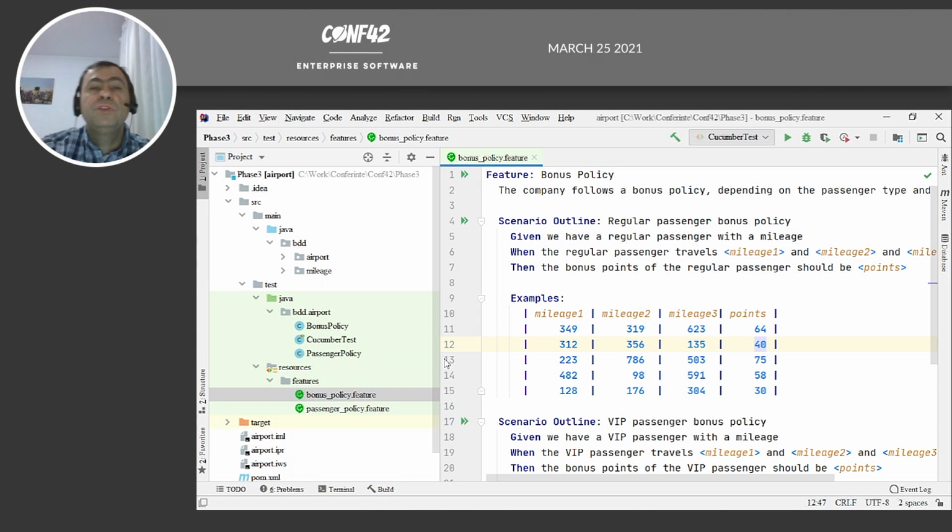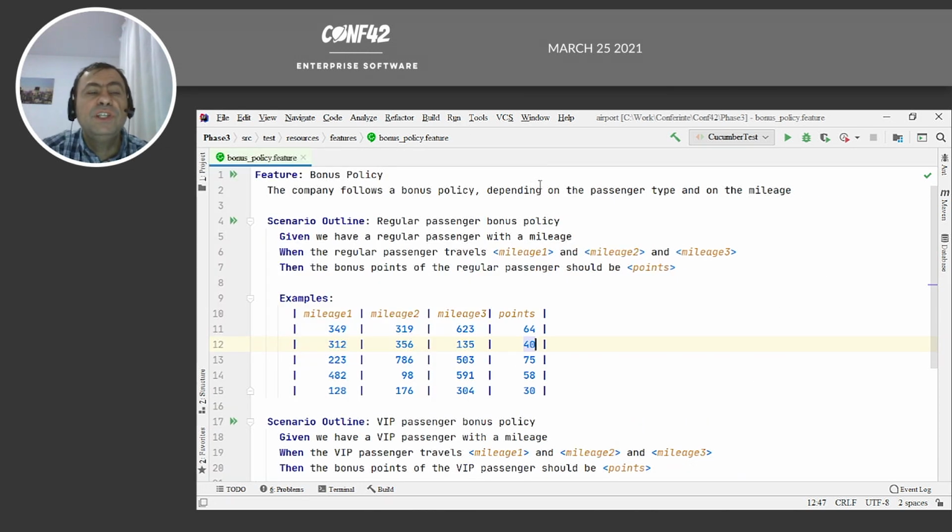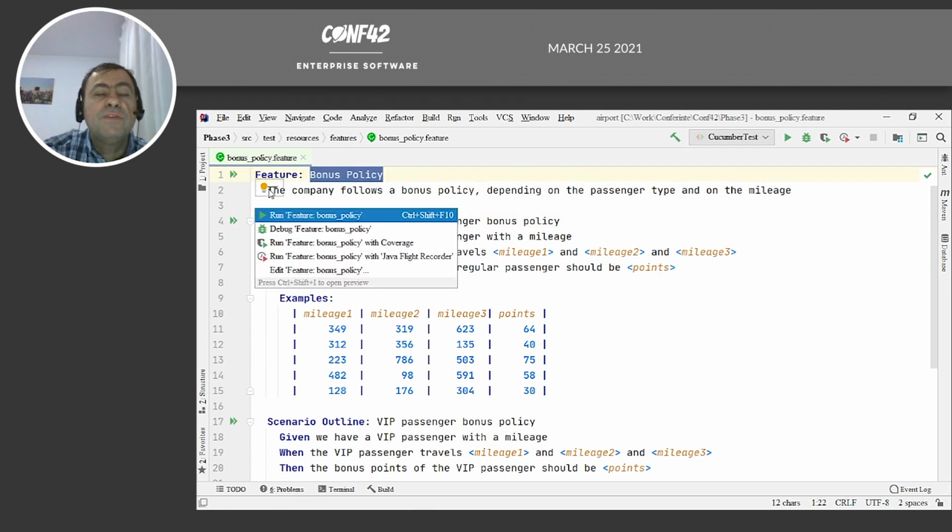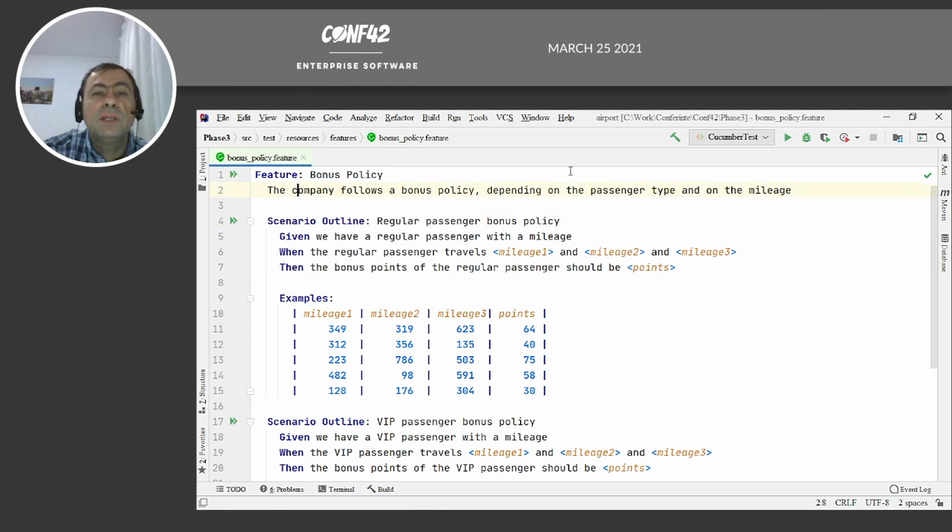It is a parameterized feature. The scenarios for these parameterized features are known in Cucumber as scenario outlines. So we have this separate feature saying bonus policy. The company follows a bonus policy depending on the passenger type and on the mileage. I can immediately read here scenario outline, regular passenger bonus policy.